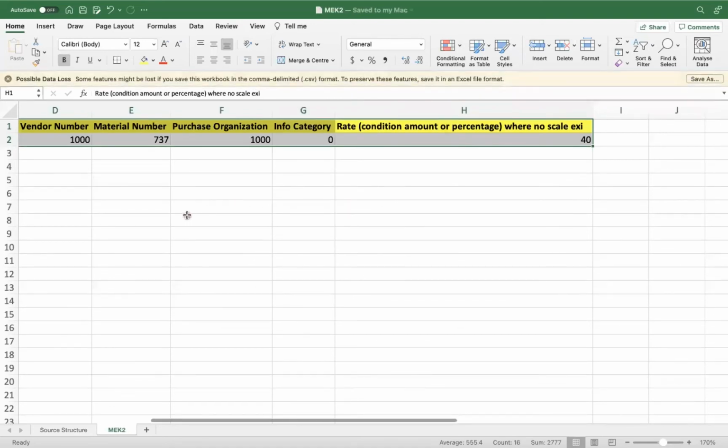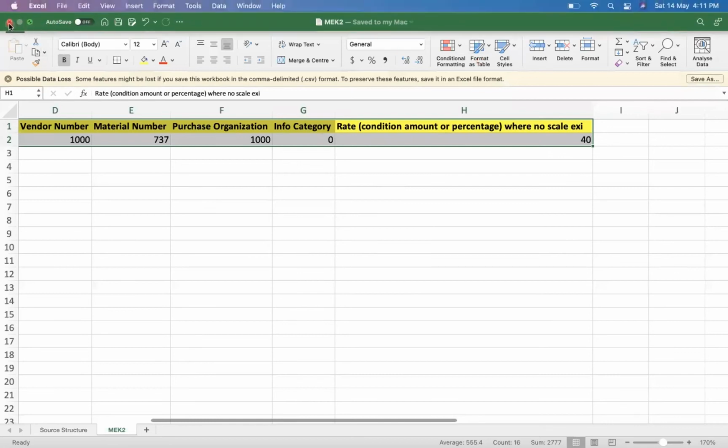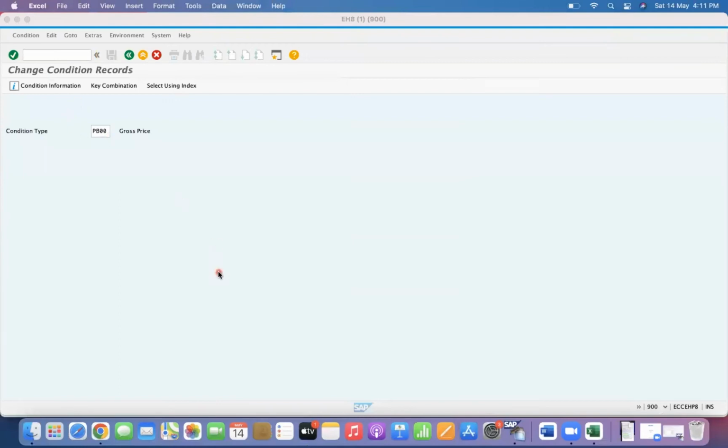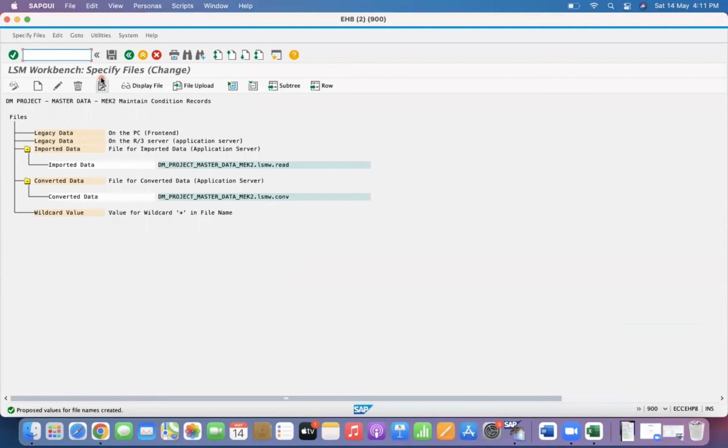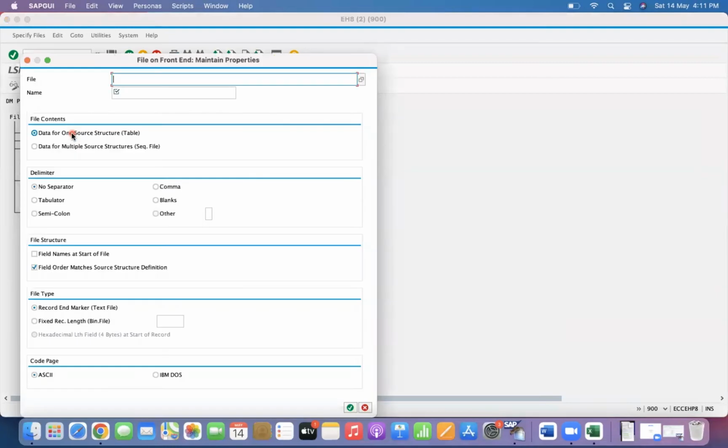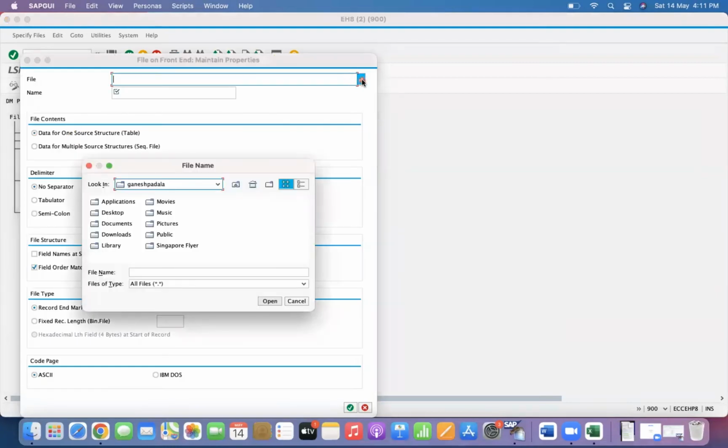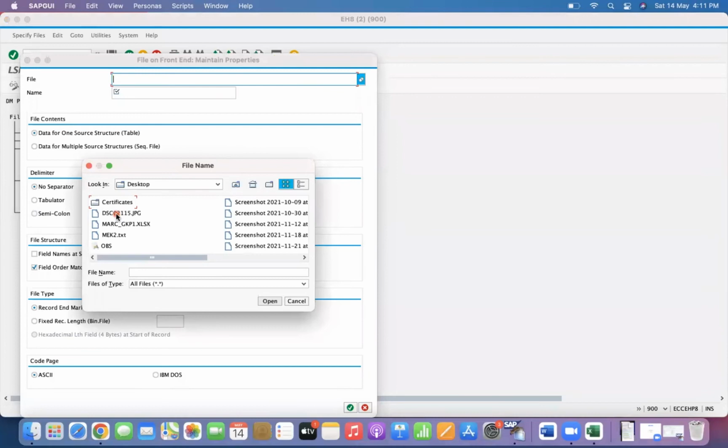Okay. So this also we can close it. Now go to LSMW. We came to LSMW. Select the PC front end. Double click on that. So system will ask you to select desktop, MEK2.txt.